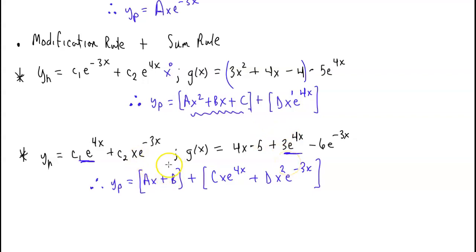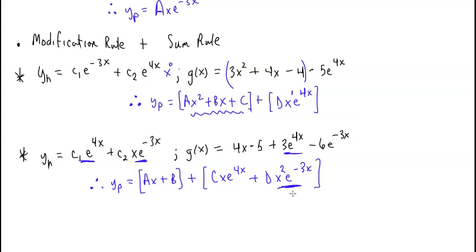And we also see that our homogeneous solution here has this x times e raised to the minus 3x in it, okay? Now notice for g of x, it doesn't have a x times e raised to the minus 3x in it. So the problem is not going to be in between these two. The problem is going to be in the fact that our y sub p can't have any matching terms with our y sub h either, okay? So although this is different, we would still want to go the next power up on the x just to make sure that we don't have any issues, okay?